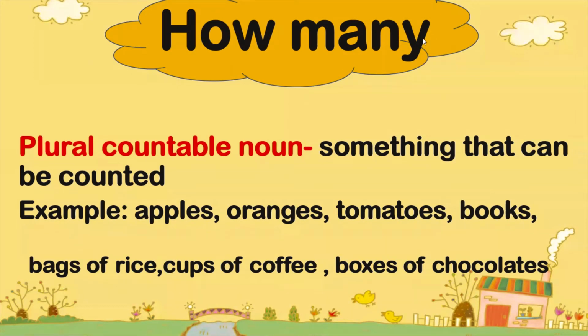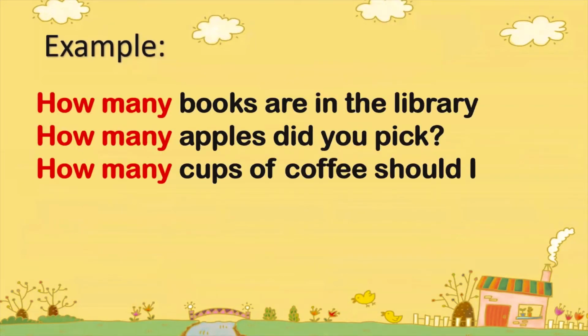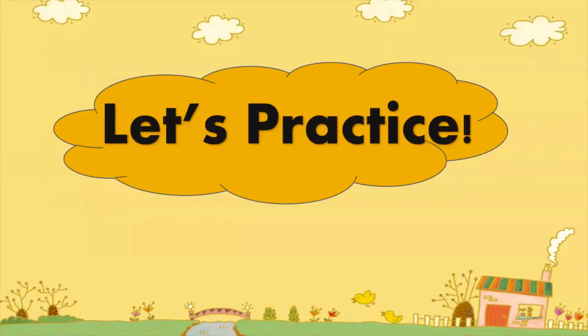Now, I'll give you more examples. How many books are in the library? As you can see, we have books. How many apples did you pick? We have apples. How many cups of coffee should I serve? And cups of coffee is a plural form. Okay, now we are going to learn more. Let's practice, everyone.